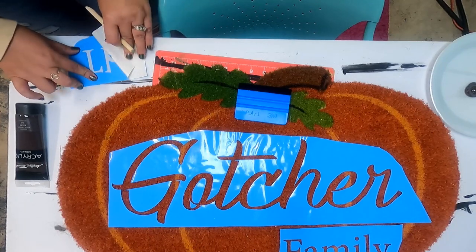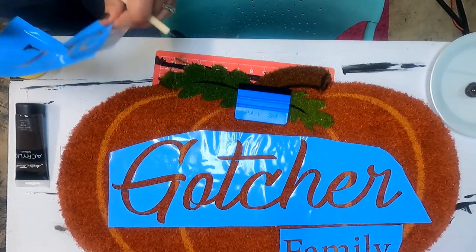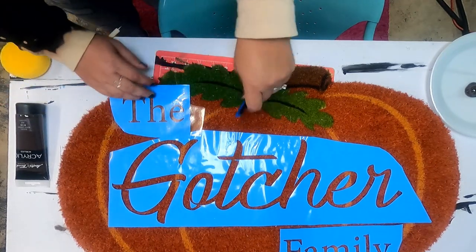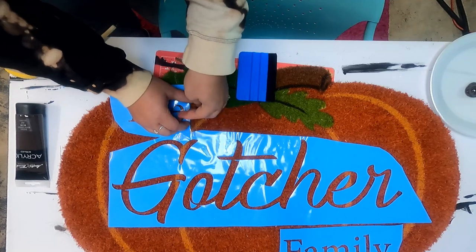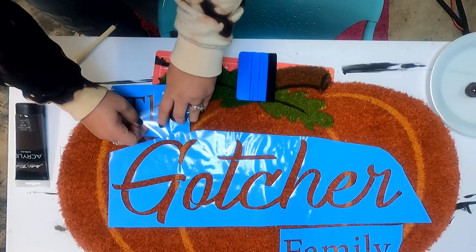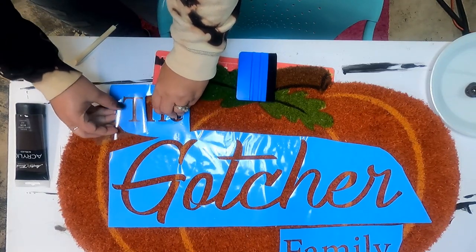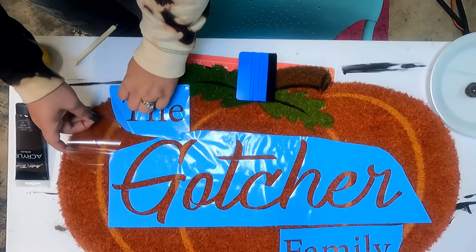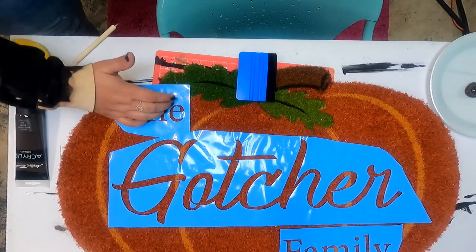I love how this looks so far. I think this is going to turn out so cute. Working with this isn't always the easiest thing in the world, but it really isn't super difficult either. I'm just going to squeegee this down as well as I can. Nothing sticks to this backing because this is a very rough material, but that's part of the reason why making these stencils is a little bit easier. I like to use my OracCal for it, but you can use stencil material — you can make it with whatever you want.